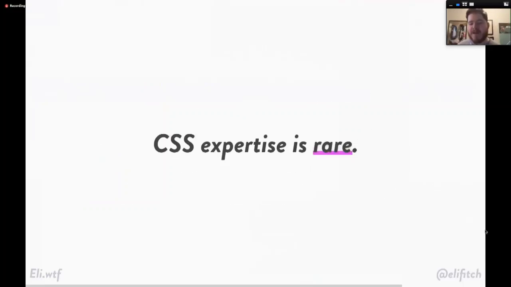instead of everybody being equal contributors to how the UI is written. I think it's worth recognizing that CSS expertise is rare, and not always in a good way. CSS takes a tremendous amount of time and effort to develop that expertise. And more and more, it's not the most emphasized part of the curriculum of people in computer science programs or coming out of coding boot camps. So it's becoming more and more rare, even as CSS gets more and more complicated to work with. So that's how we're entering the situation where we have UI developers who are not CSS focused and struggle to write scalable CSS.